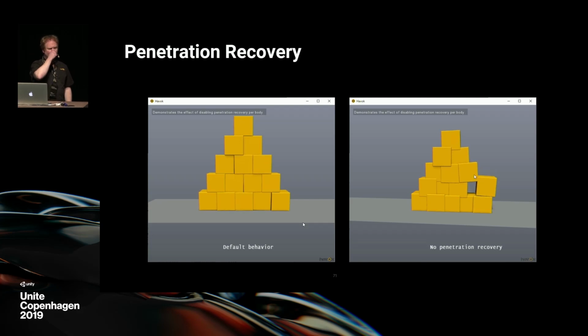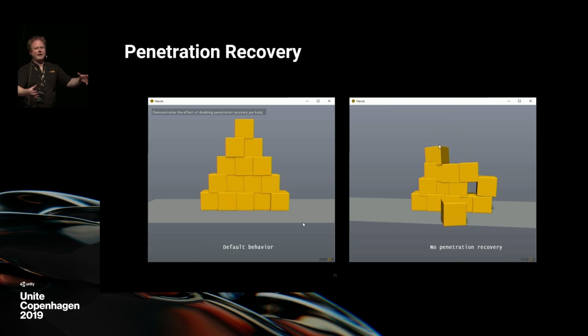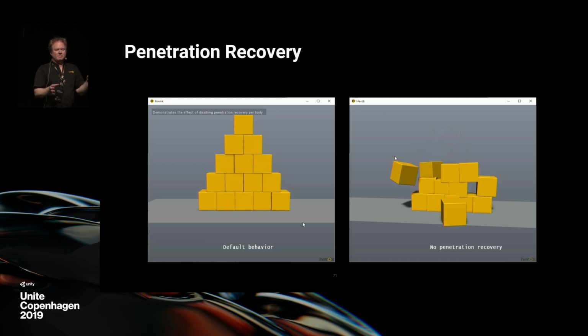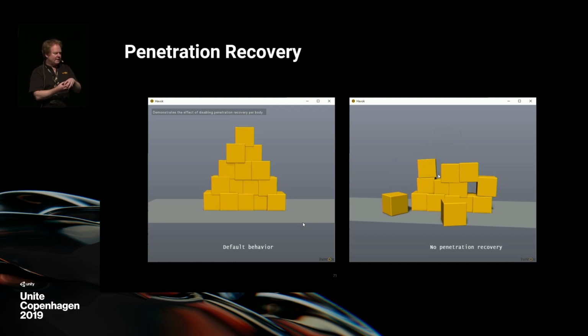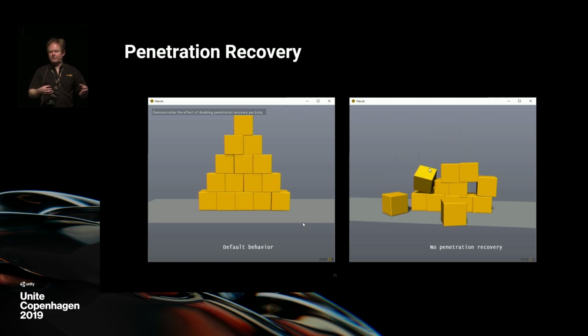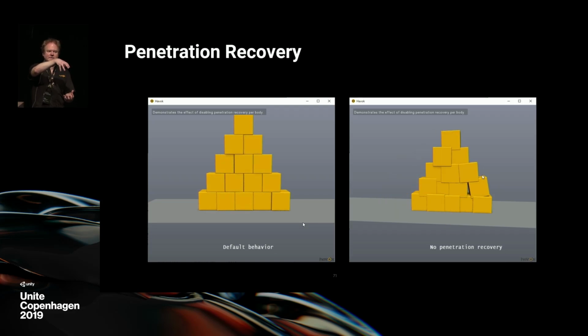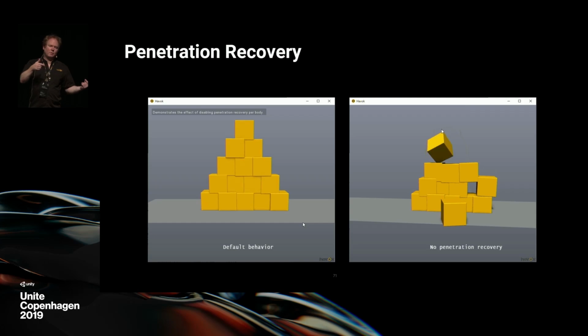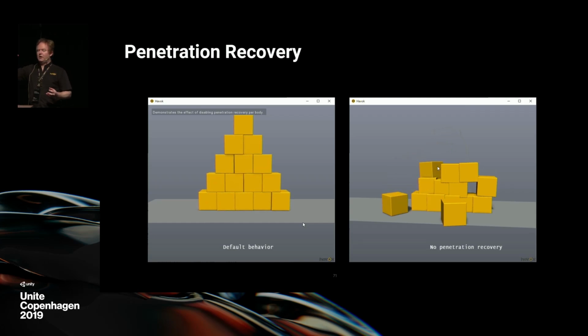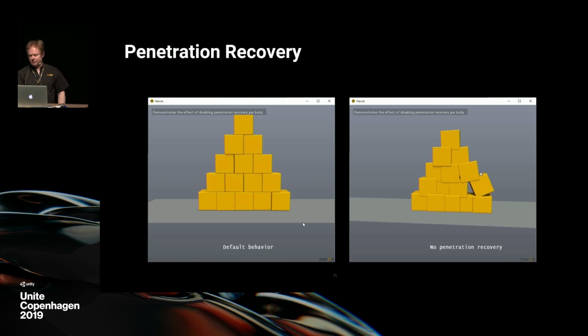Another option is optional penetration recovery. This is useful if the designers want to put a specific stack of dynamic objects in the scene, but they don't necessarily want to line them up perfectly, so you don't get that initial settling, which hopefully we've all seen, where a stack of boxes has to settle and move a little bit. But we can turn that off, and we can ignore certain contact points that stop objects going further into a penetrative state, but allow them to come apart. Again, useful for that explosion use case, or it just means that the designers can be a little more lenient when placing dynamic objects around the scene.